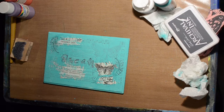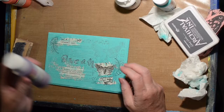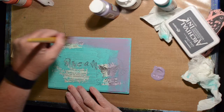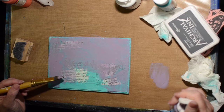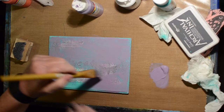Now, what color should we do? Should we do this, or should we do a layer of white? Nah, I'm gonna do this. Okay. I'm gonna pull paint down. And again, we're just gonna go over the top, and we're gonna hope we don't make mud. This whole thing. I did try to pick paints that kind of go together. I think I need more purple. Okay, and the special O-ring we get. I'll toss that. Okay. I'm just gonna kind of let the edges do that weird dragginess over this area.